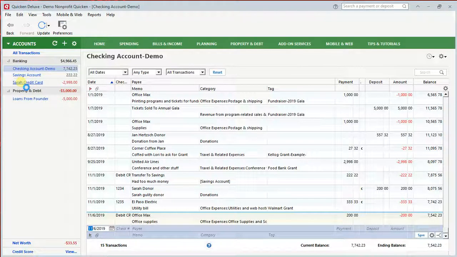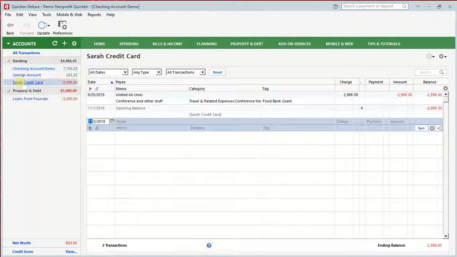I've also added a credit card. Most organizations do not have an organization credit card, but some do. And if you do, here's another chance to record that, and you can keep track of your expenses in an appropriate way. And then, of course, when you pay it, it's coming out of the checking account and going into the clearing, the savings account, and just recording a check that you wrote. It'll probably come through the bank. And once again, that will download automatically if you set up your bank properly.